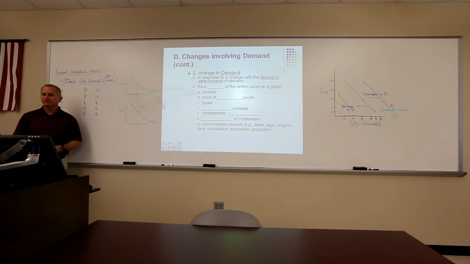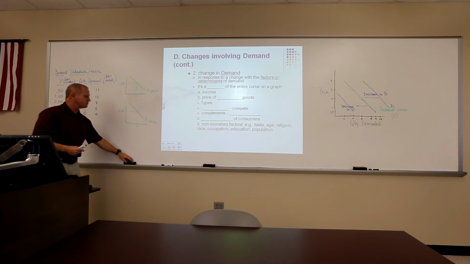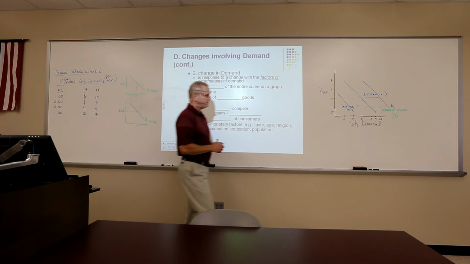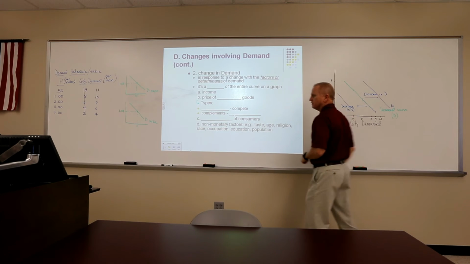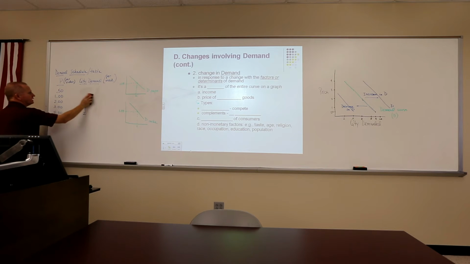But what happens if the price of one of them goes up or down? It's going to affect the demand for the other, because they are substitutes. They compete with one another. And again, you like them both. So here's a statement I'm going to give you. I don't have it in the notes, but I always write it up here.